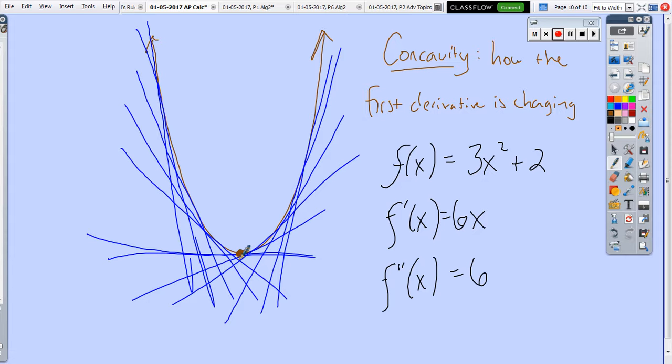Now this one's easy because you learn about concavity, you know about parabolas opening up and down, but let's say it's more complicated than that. It's not something as simple as this guy. The reason you know it's a local minimum is because of this right here. Because 6 is greater than 0, this is a local minimum.